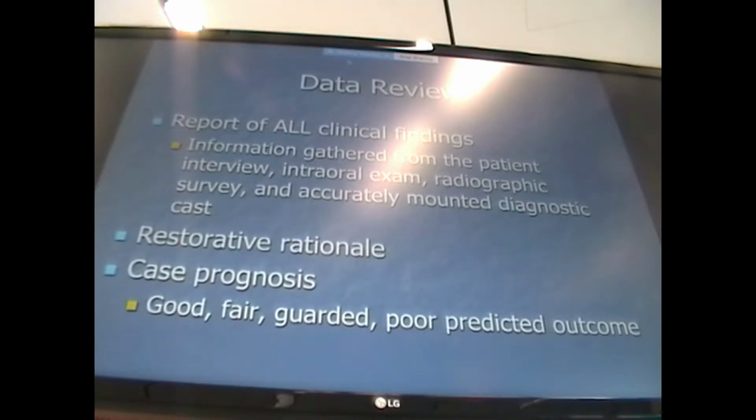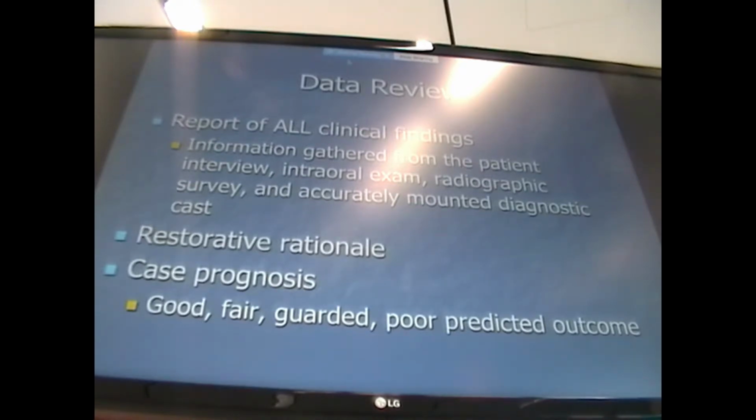What is the restorative rationale? Are they a candidate for a removable prosthesis or a fixed prosthesis? Sometimes a removable prosthesis will do more than a fixed prosthesis. Someone who's lost their maxillary anterior teeth years ago and has atrophy of the bone and requires lip support is going to need some type of flange. You can't provide that with a fixed case. It should be removable. So the fact that something's removable doesn't mean that it's bad.